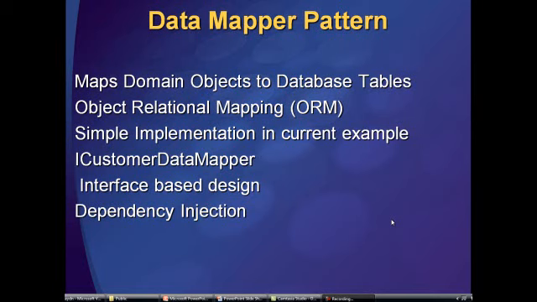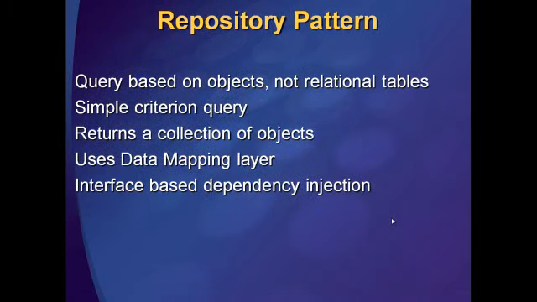Notice that the Customer Manager constructor takes an ICustomerDataMapper interface. This technique, which we'll discuss in the next unit, is called dependency injection. Instead of having the Customer Manager create an instance of an object that implements the ICustomerDataMapper interface, the instance is associated with the Customer Manager at the constructor. The code in the Customer Manager uses this interface, and thus the Customer Manager implementation is not bound to any particular data mapper implementation.